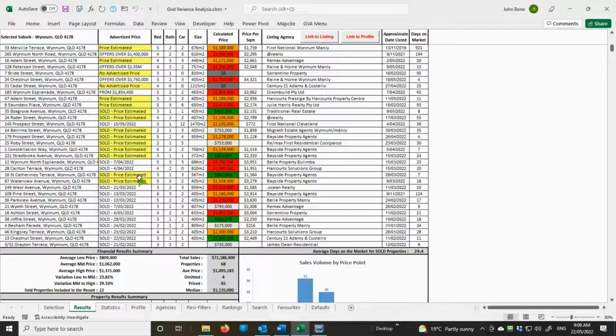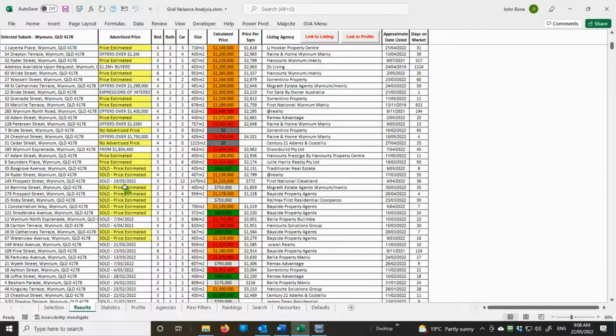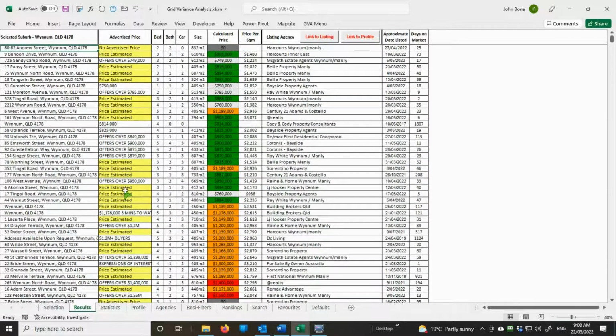So that means the current stock would probably turn over in about 6 months. Now that's a fairly lengthy average days on the market, but the ones that have sold have sold on average in 24.4 days on the market. So there's clearly an active market here for the right kind of property. We just need to know what that is and whether we can buy low and sell in a price range where we're going to make a profit.